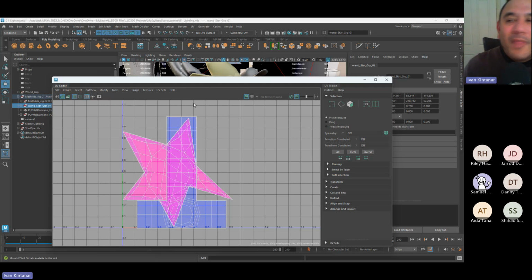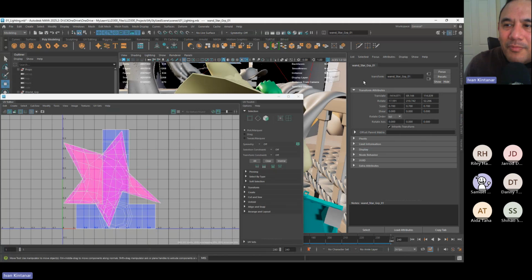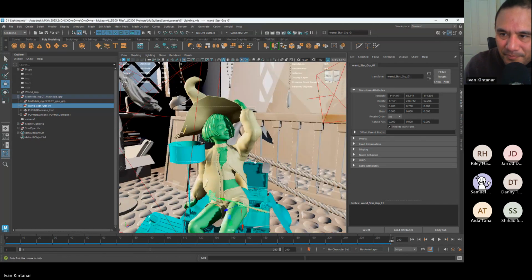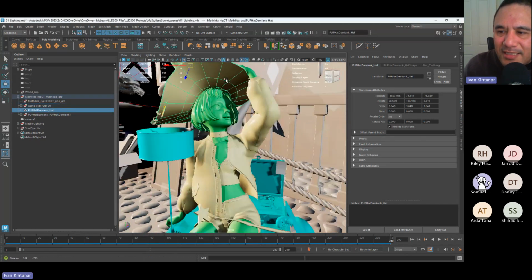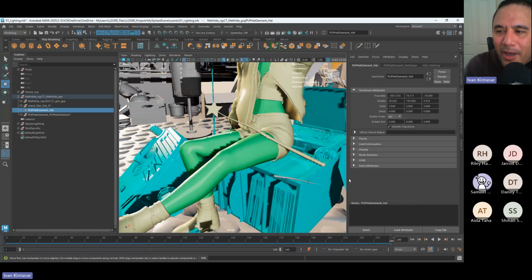That's an issue, right? It's an issue because what that means is all of my objects, let's say the props, all of the props will share that same UV space.